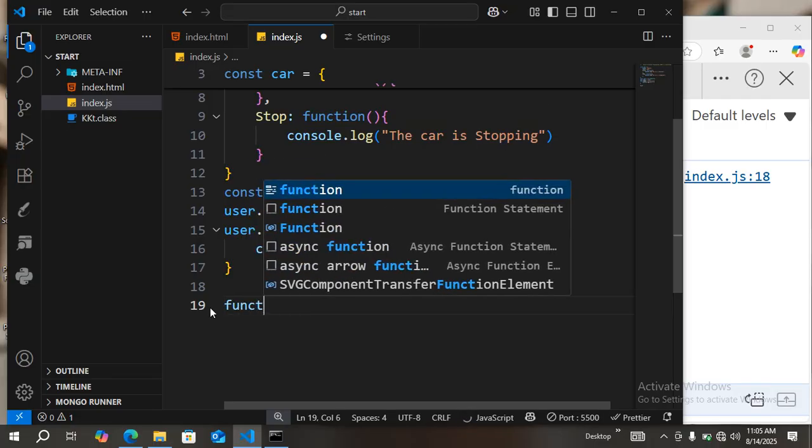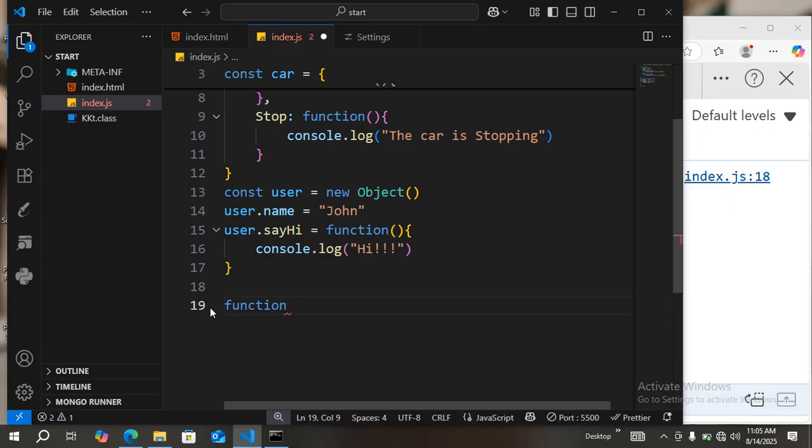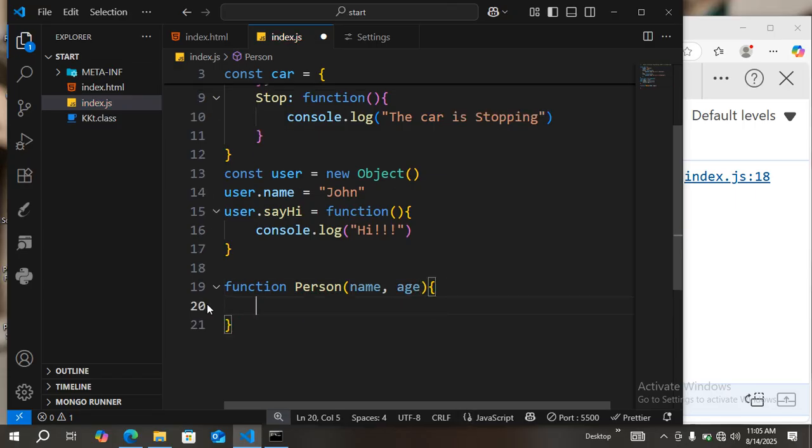Here we can have a function for a person, which is a constructor. This person has a name and an age. We use the this keyword, which refers to the object that is calling the function.